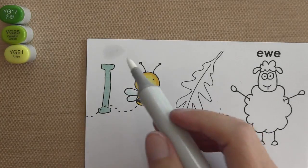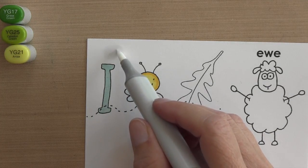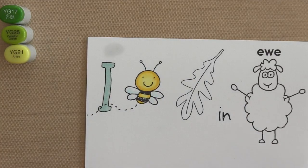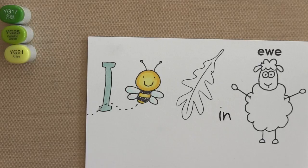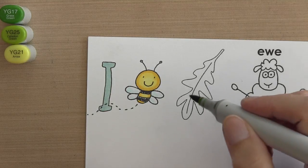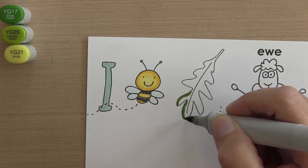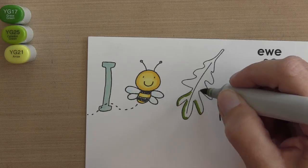After working with my chisel tip for a while, I used my fine tip brush side and just kind of held it there for a little bit. And then I just let it dry first before I continued because I wanted to make sure that I didn't need to start over. And you can see that after letting it dry for a little bit, it pretty much disappeared to nothing. So moving on to my leaf, I'm taking my darkest green color.